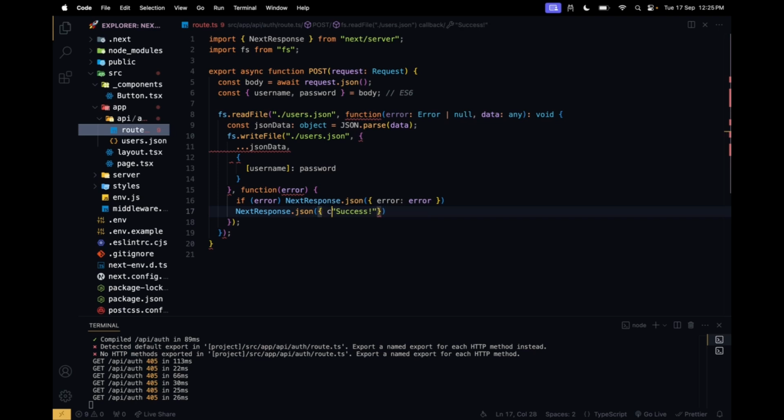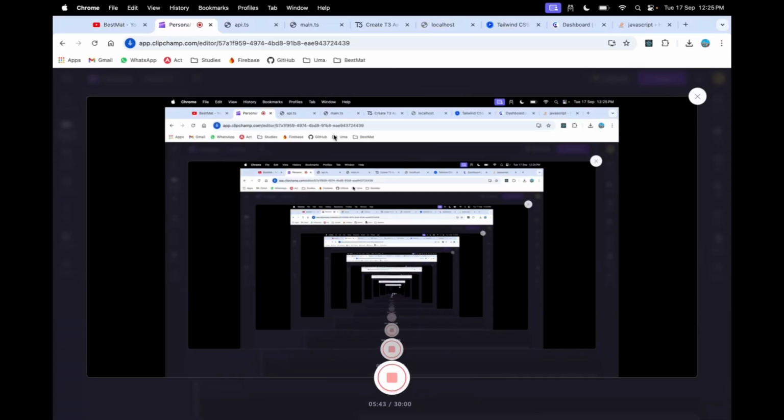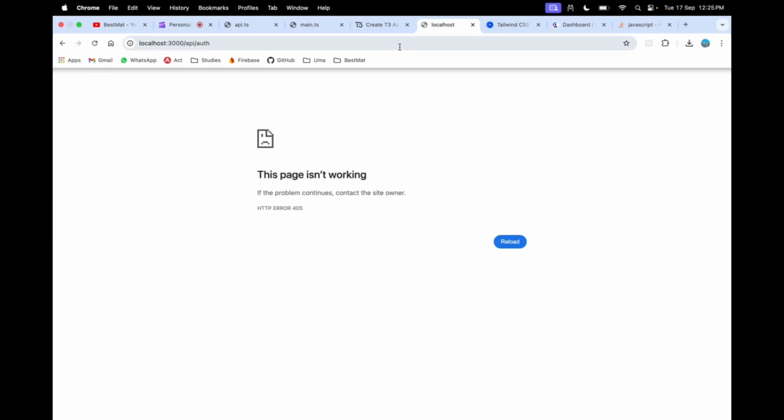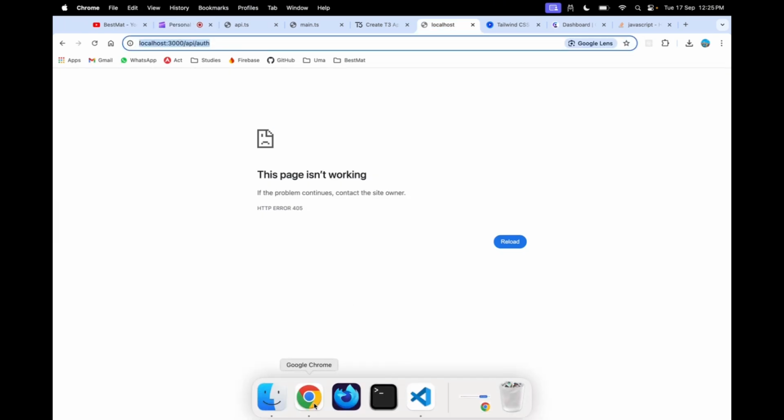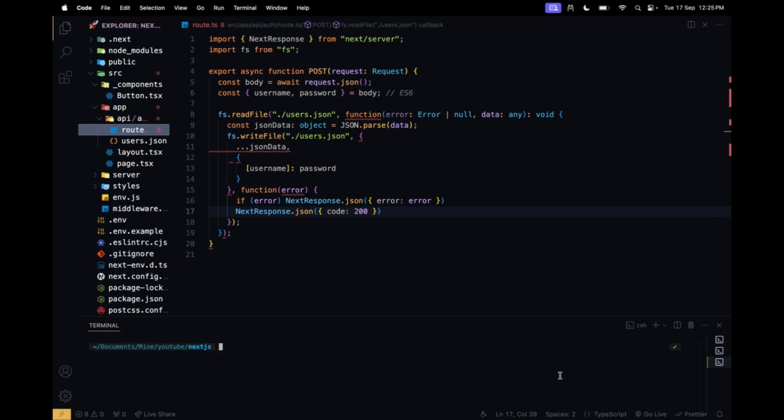Let's just say code equal to 200. So this should work. If I'm not wrong, this must work.